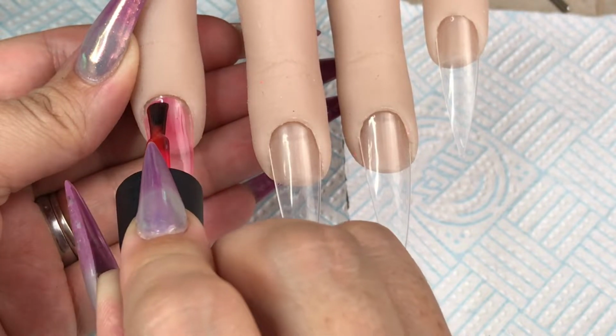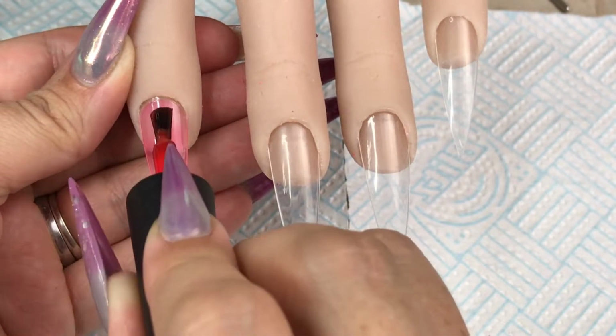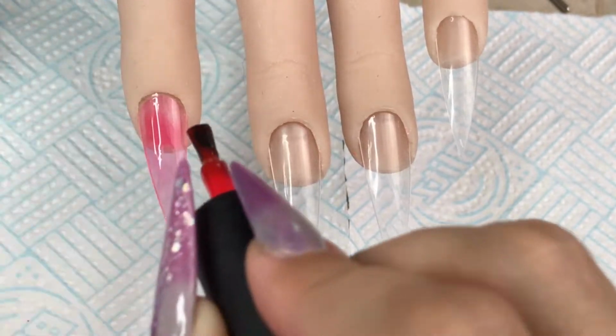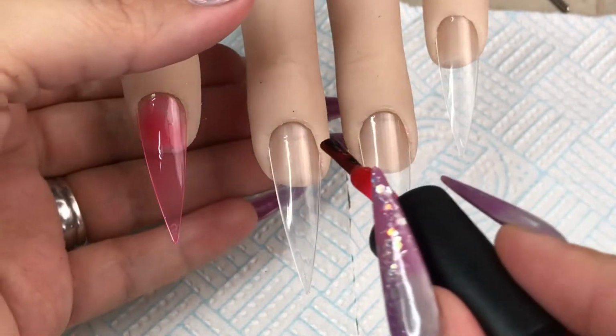I'm just going to turn my doofery off because it is giving me notifications. So all I'm doing is applying a thin layer of this polish to each nail, and then I'm going to cure it for 60 seconds in my LED lamp.